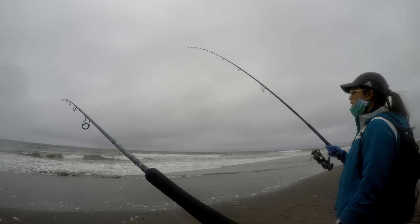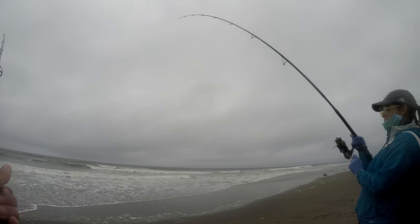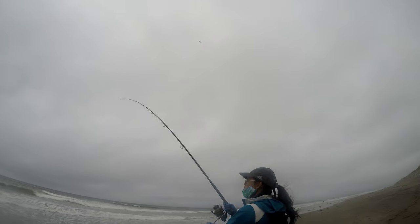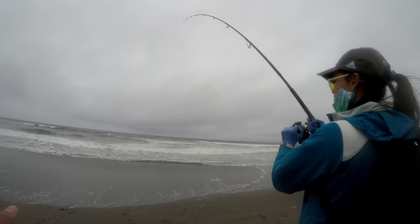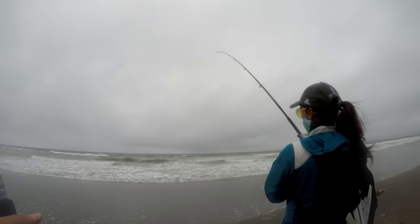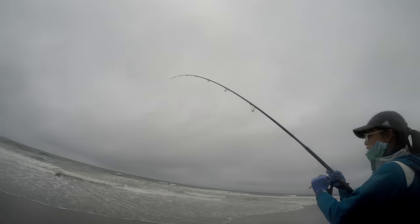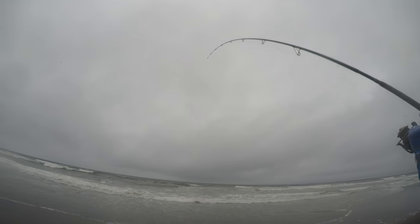Kind of look like it. There, yep, that's a bite. There. Oh, nice. Got another one on? She got another one on. Probably a perch. Another perch. I saw that. That was definitely a bite. Yeah. Those holes are out there.